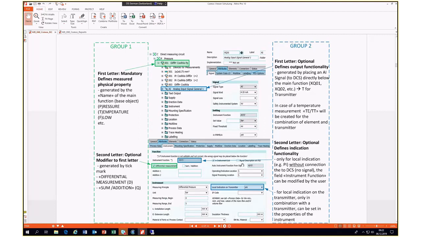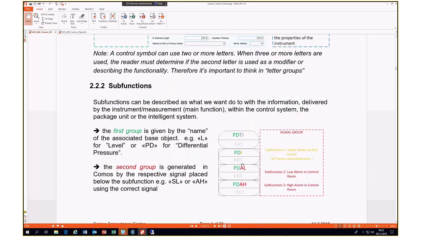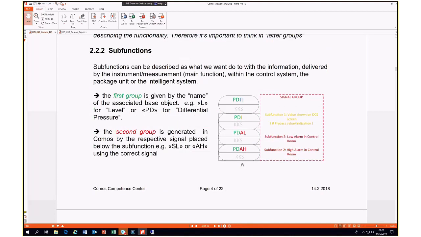So we're going to do some examples and then it'll be a bit clearer, but I'm just letting you know how it's structured in the database in order to get this information out. And here again, you see the subfunctions, right? This is the information you're getting from the alarms that you've inserted below it, and same thing here, and instruments as well.